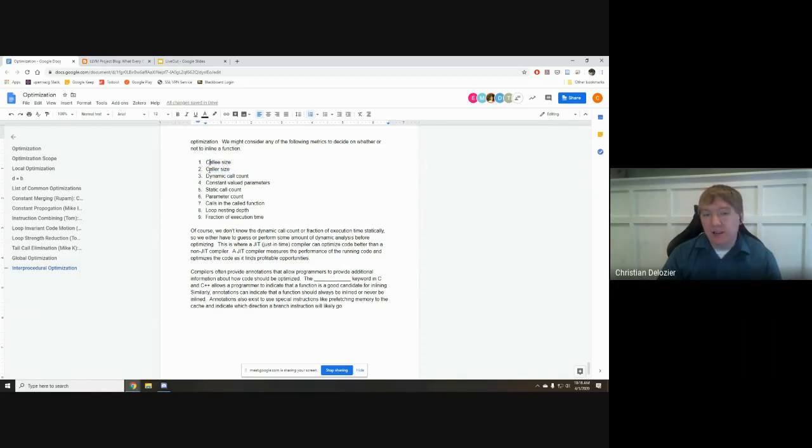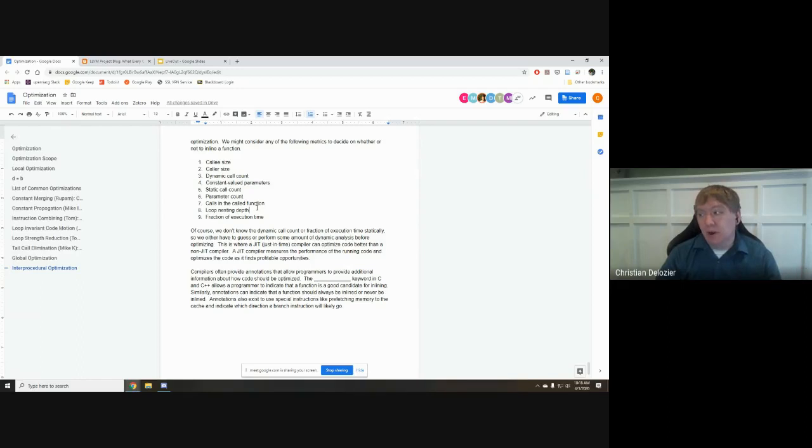So how big is the function we're inlining? How big is the function that we're inlining it into already? How many times is it being called? Do we have any constant parameters that we can further optimize out? How many times statically is that function being called? So how much are we increasing the code size? How many parameters do we have to deal with? How many calls are there in the nested function? Do we have a complex thing where we're going to end up wanting to inline more stuff in order to inline this original function?